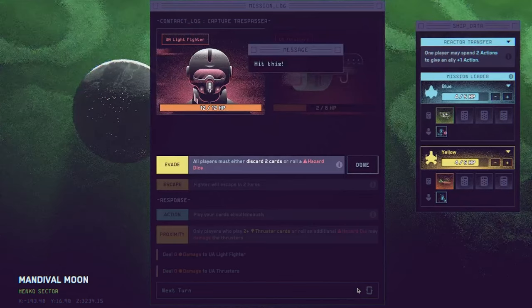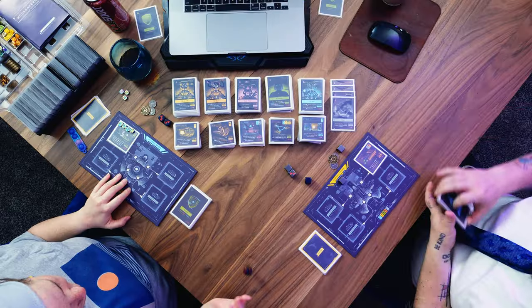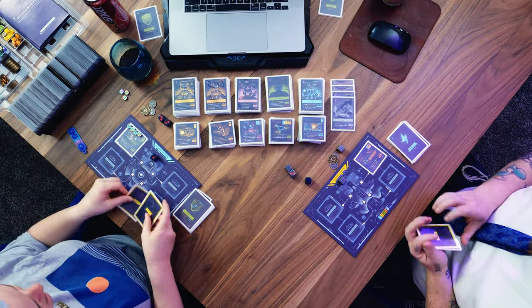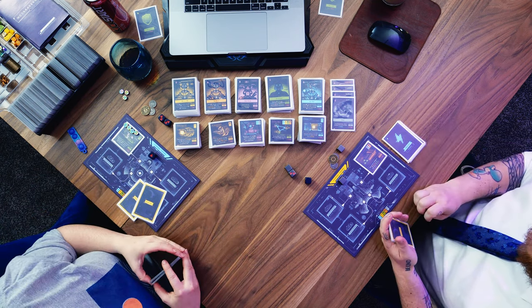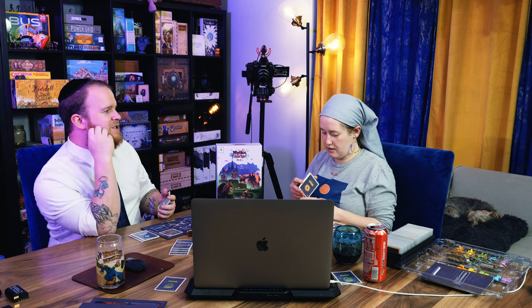All players must either discard two cards or roll a hazard die. Rolling a hazard die. That's one. One, two. Oh wow, requirement is two less for damage if you don't play a shield. We haven't determined if requirement for damage is damage. We've been playing as, like, if you decrease the requirement, I wounded him for 2 more.